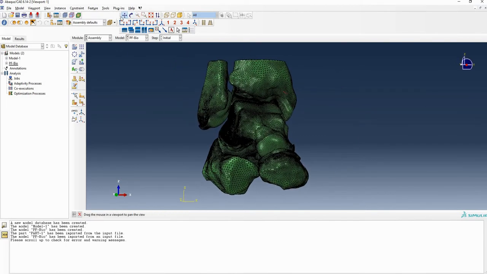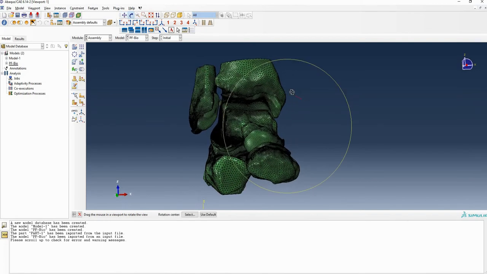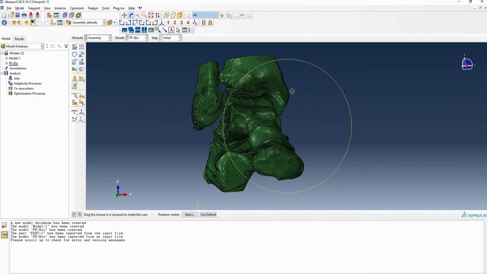Now you can put the boundary conditions and loading scenarios to run the model. Okay, I will show you step by step.